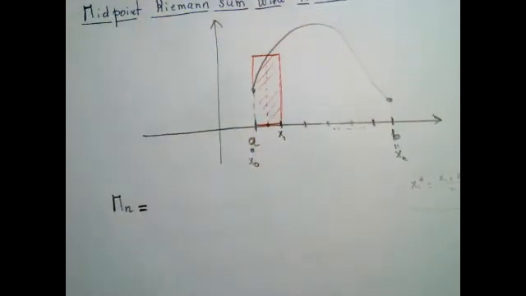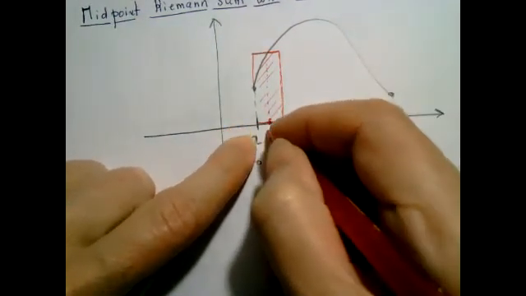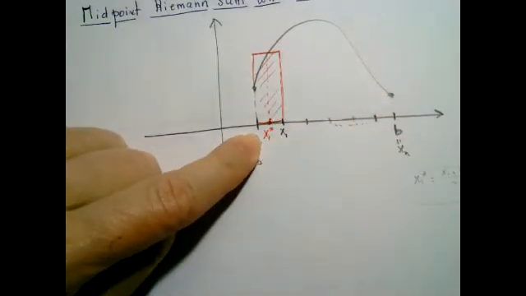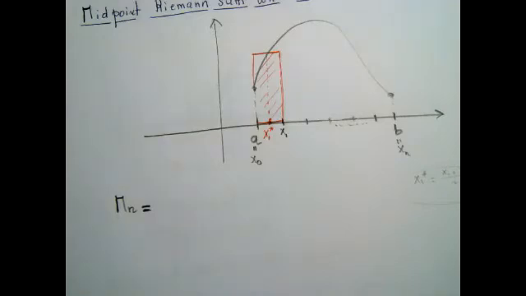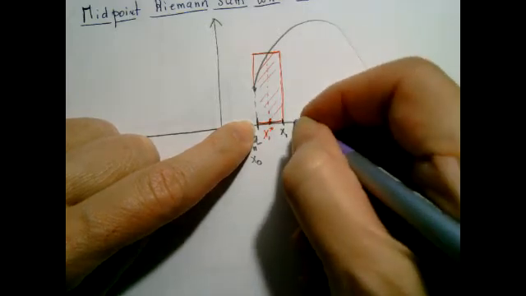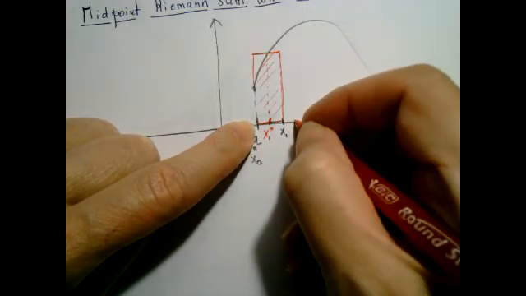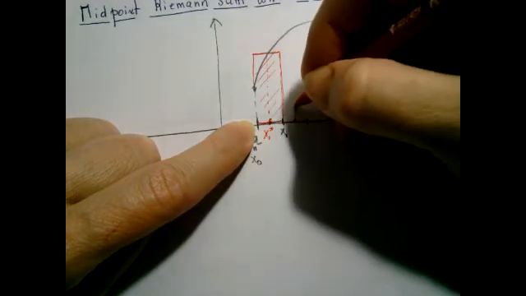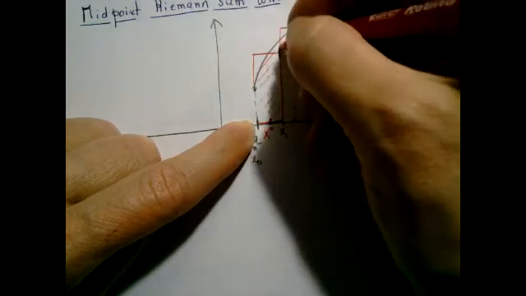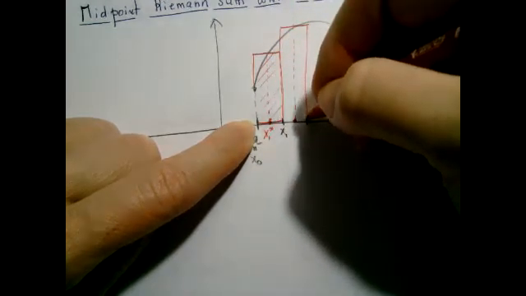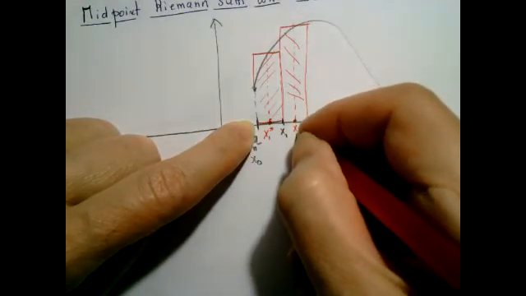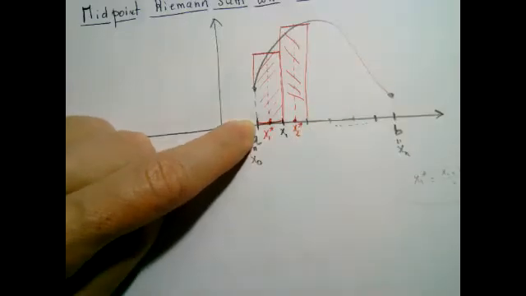Okay, so I need to give a name to the midpoint. We're going to call it x1 star, which I think is what the book uses. I need to give it a name, otherwise I cannot tell you what the height is. So it's the value here. And then we keep doing the same thing. We focus on the midpoint right here, I take this for height and this for width. That's my second one, and I give it the same kind of name, x2 star, for the midpoint.